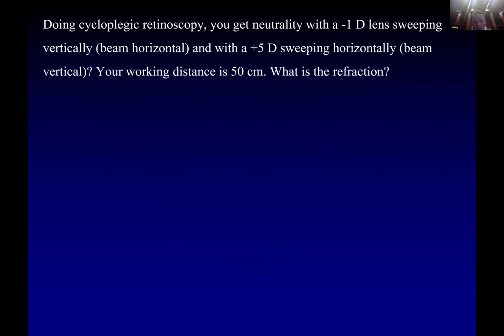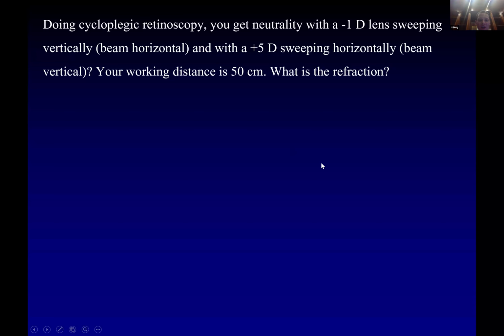If the exam writer is good, which the OCAP ones are excellent, they have to be very specific because there isn't a convention. You can't just say you're sweeping vertically, because is your beam vertical or are you sweeping vertically? So they'll usually say your beam's oriented this way or you're sweeping this way, and they'll make it clear somehow, but be careful of that because it often gets people mixed up. The other thing they'll often do is change the working distance, because most people's arms are about two thirds of a meter. So they'll make it 50 centimeters or a meter and a half, something that is no one's arm, just to see if you know how to make that calculation.